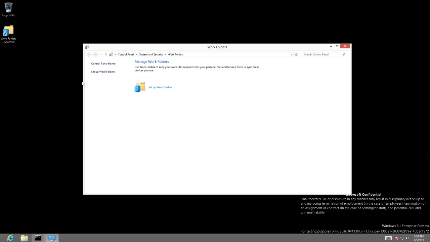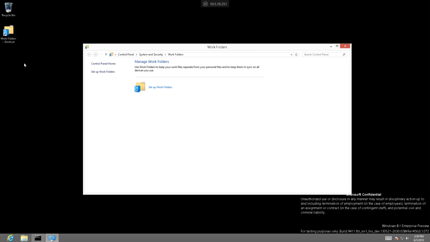So the question is, how do we enforce policies on the client? It's all enforced through the Work Folders client. Our application, our service, which comes with Windows 8.1 and will be delivered as an app for other platforms, is making sure that it's enforcing the policies that you set on the server. And if that doesn't answer the question, I'll be around after this talk as well, so come up, we can talk Work Folders a lot. I want you to hear all the content that Sam has for ADFS specifically.